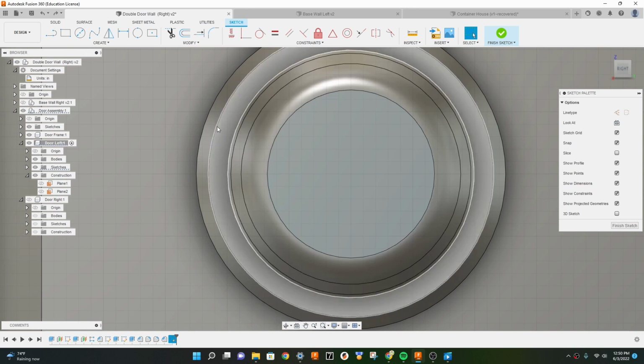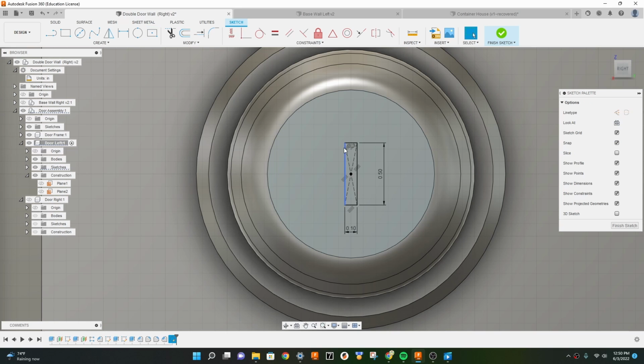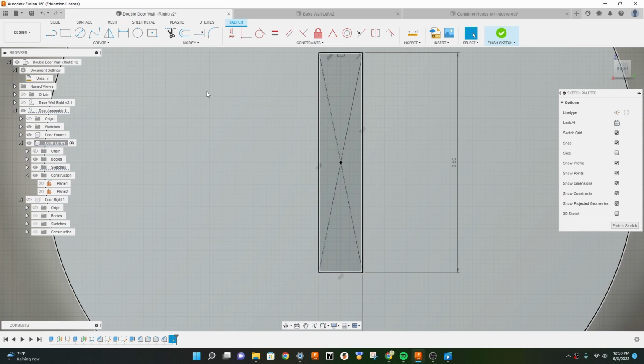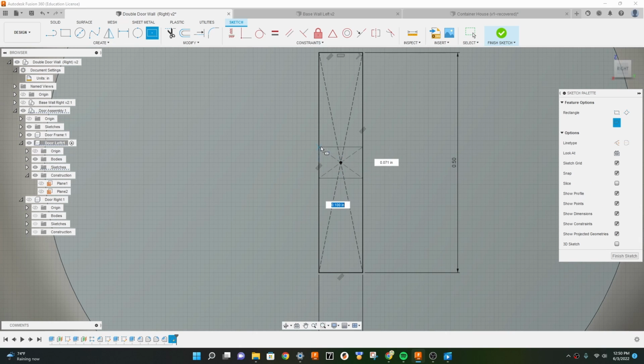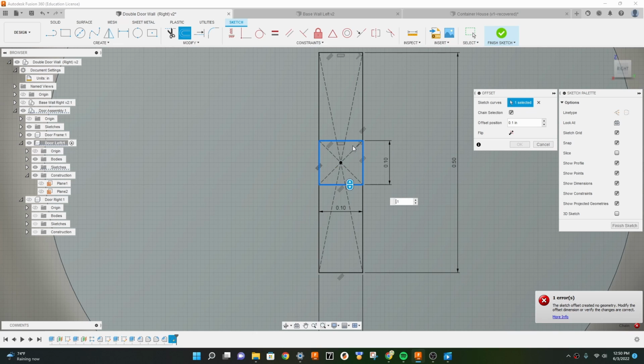So let's create our keyhole. Okay, so I'll start by making a center rectangle here, and I'll just do 0.5 by 0.1. And in the middle here, I will make another rectangle. I'll do 0.1 by 0.1, and then I'll offset this by 0.1, negative 0.1.